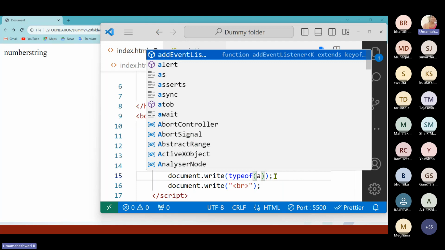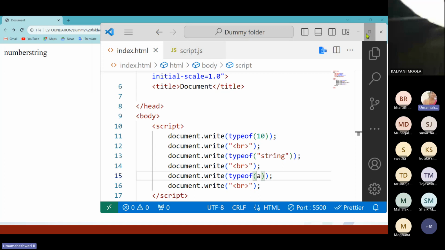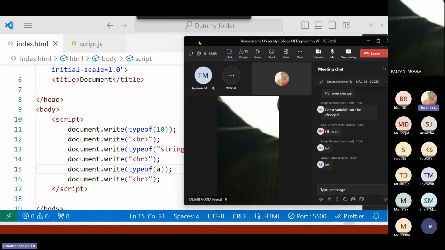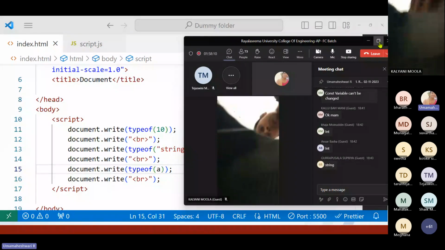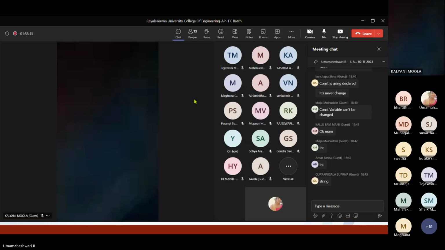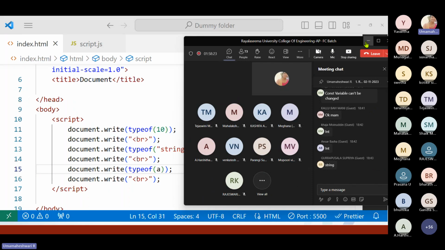I'm just giving a variable like this. I have not assigned any value to this variable, but I'm trying to check the output. So what is going to be the output? For the typeof, what will be the data type?